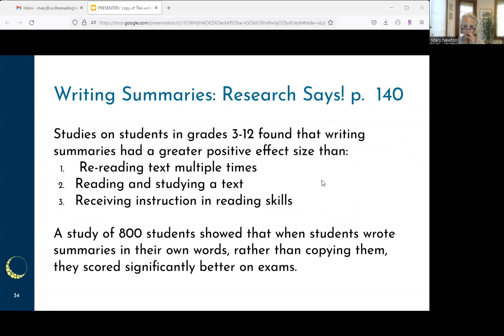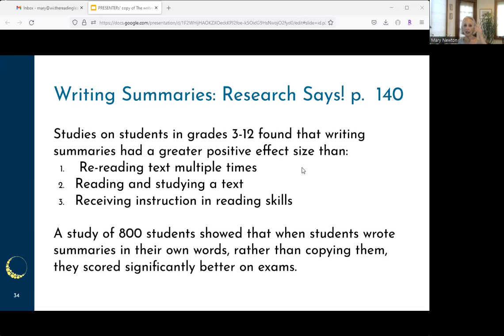Here's some things that research says about writing summaries, and this is from page 140. The first one I think is really important. Studies on students in grades 3 through 12, so all the way from 3rd grade through 12th grade, found that writing summaries had a greater positive effect size than rereading the text multiple times, reading and studying a text, or receiving instruction in reading comprehension skills.